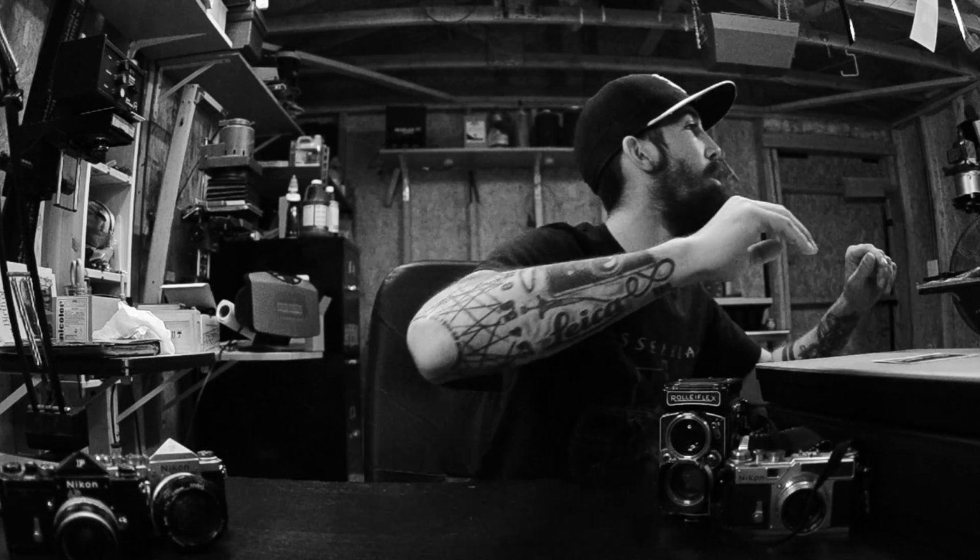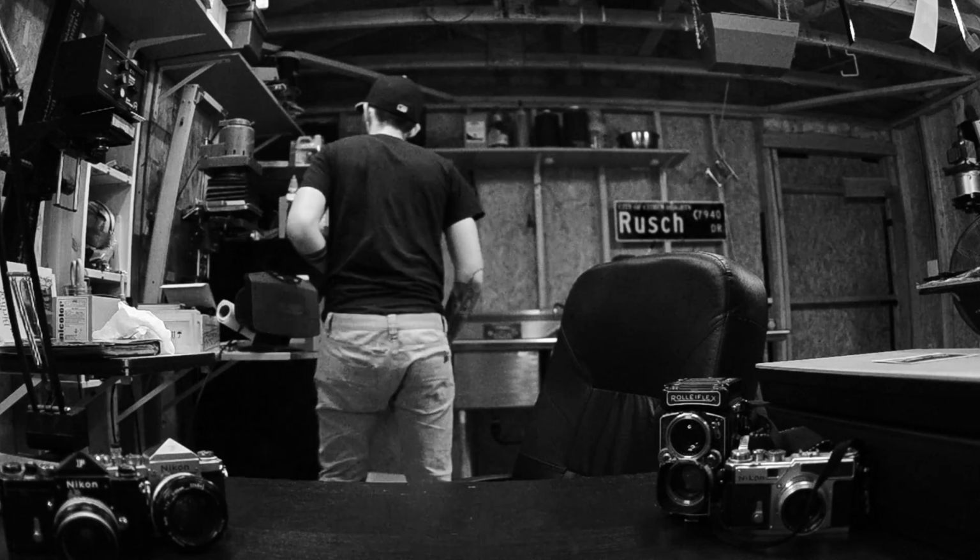Middle gray, let me see. I've got a gray card up here somewhere. Where the hell is it? Alright, sorry, I started talking about middle gray and then completely didn't have a gray card on hand.